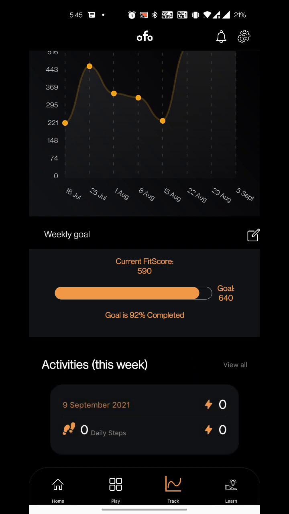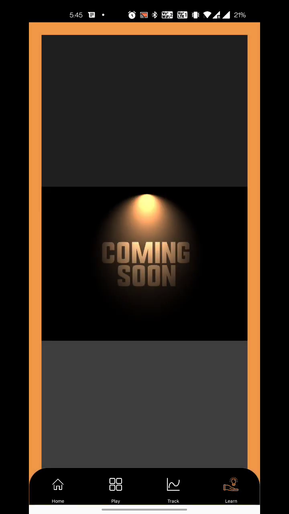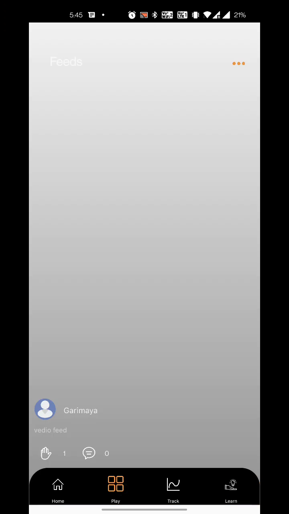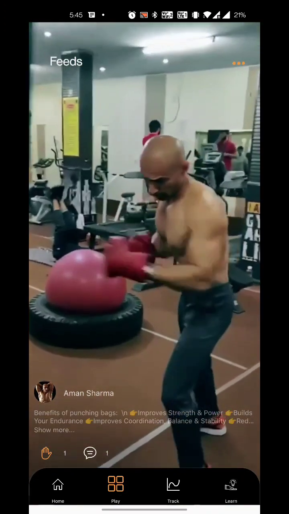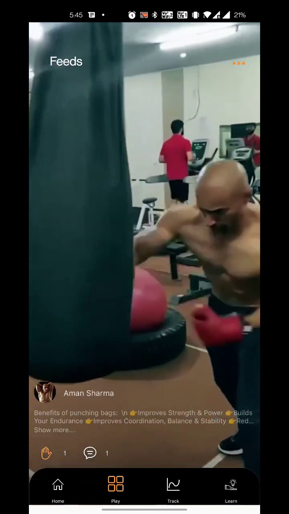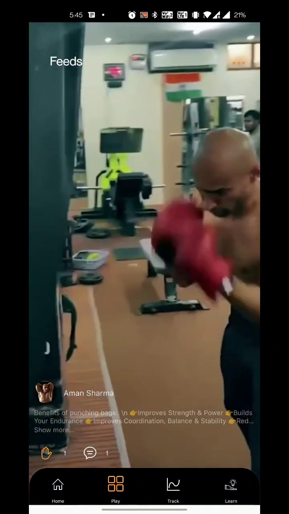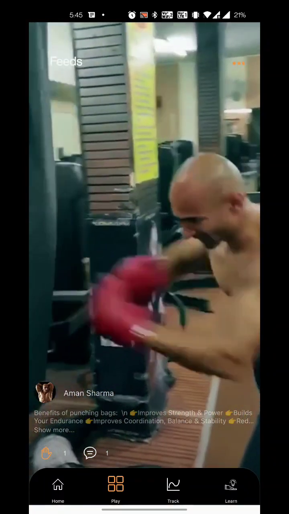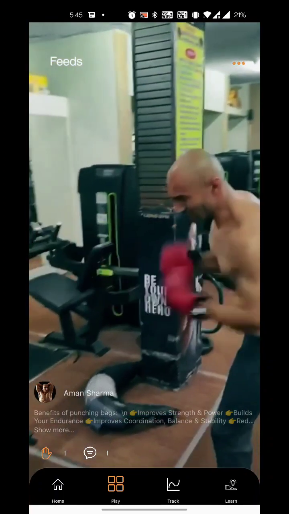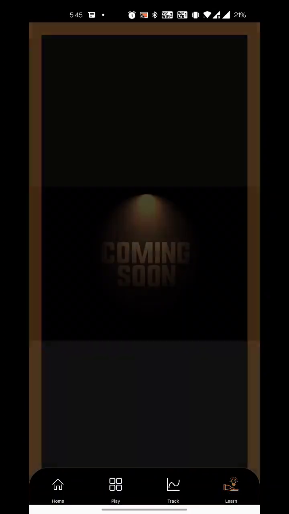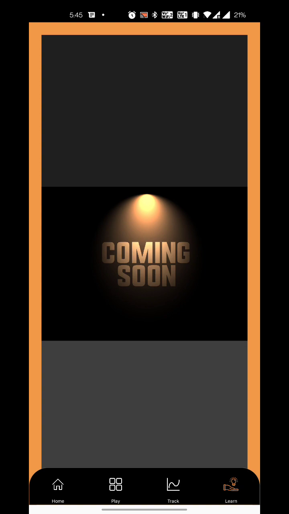Then coming to the learn section. So learn section is an extension of the play section. So basically these creators whom we are onboarding are going to create their workshops and sessions on the platform, and are also going to run challenges. So these can be seen over here, and these will be opted for by users who are interested in those particular topics, right? And we are planning to launch this in a couple of days.